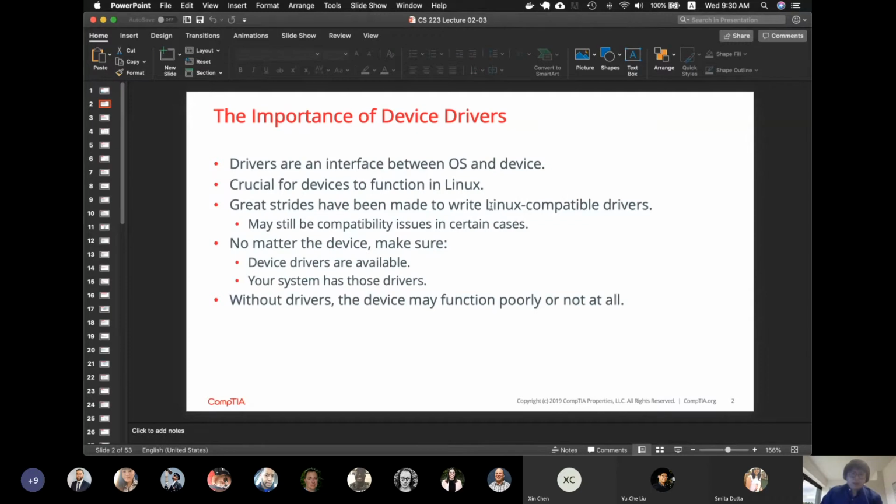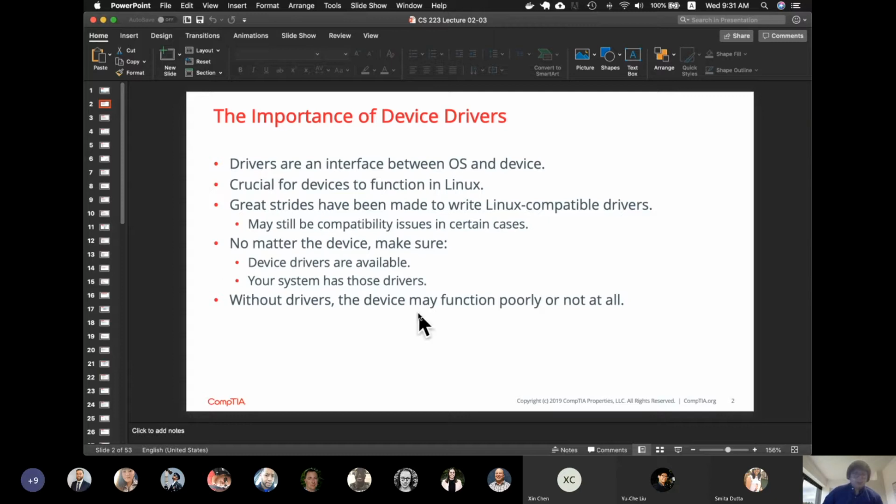Back in the days, it was a pain to manage your devices, but now most are very compatible. No matter the device, make sure device drivers are available, and your system has those drivers. So right out of the box, your Linux operating system would have a lot of drivers for, let's say, network devices, USB devices, and other stuff.